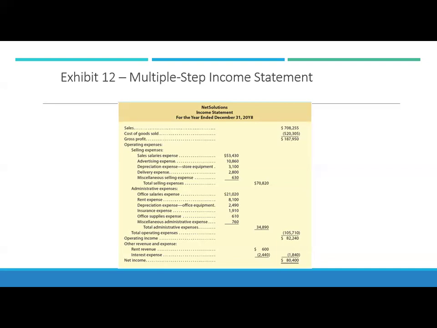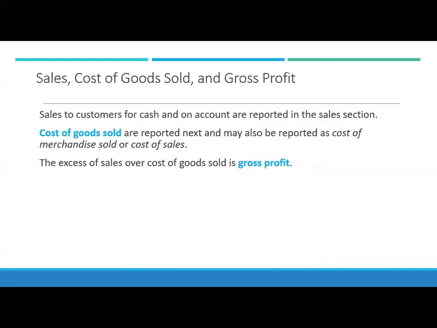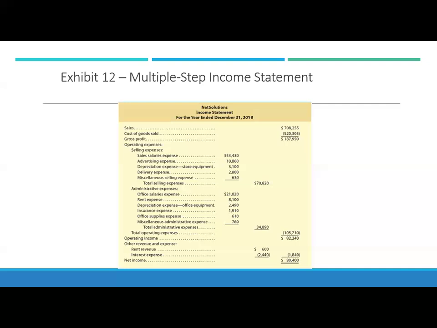And then other revenues and expenses, such as rent revenue and interest expense, that's unrelated to the everyday operations of the business. So that's not included in operating income. That's included in net income at the bottom. For example, if a major retailer like Walmart or Target is collecting interest from their bank account, they just have interest income from their balance, that's not going to be related to sales. And the sales is really what investors care about because that's related to the actual operations of the business. That's what they've generated by being a retailer.